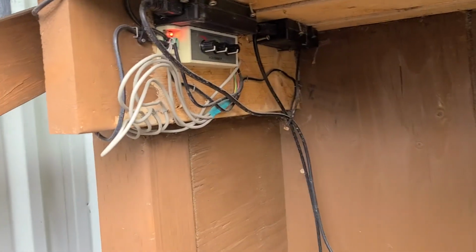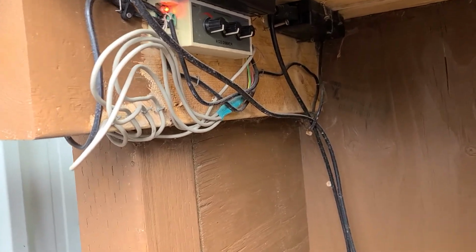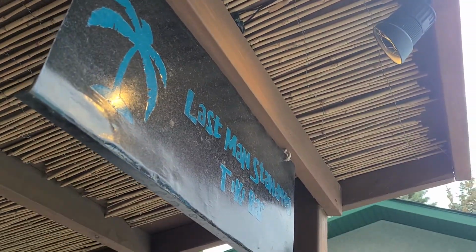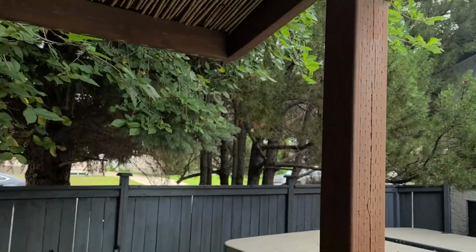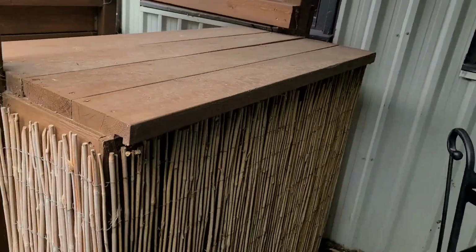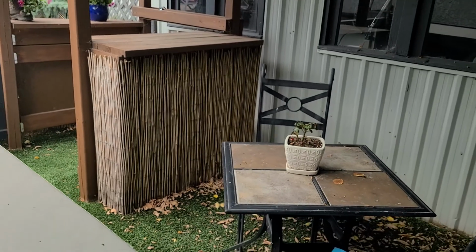But all of this under here is for LED lights. That's not really covered in instructions, but if you want to add them, it's pretty cool. This guy just does a switch for the light on the sign up there. And then we've got some bamboo, I guess faux bamboo paneling, around the bar. On the back side here, if you want to sit by the hot tub.